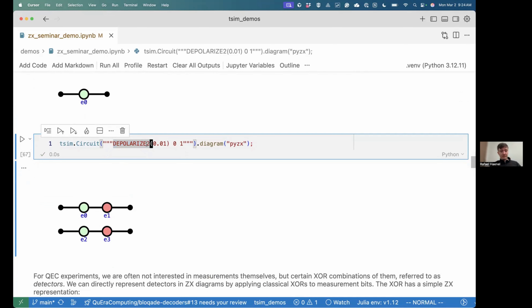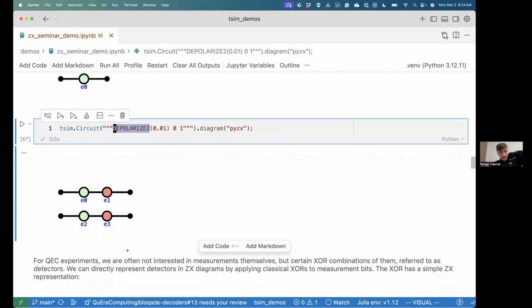And DEPOLARIZE2 is called a depolarizing 2 channel because it correlates across two different qubits. So I just need to put these vertices in my diagram, and then track the probability distribution that governs these binary variables right here. That's how I incorporate noise in the ZX diagram.